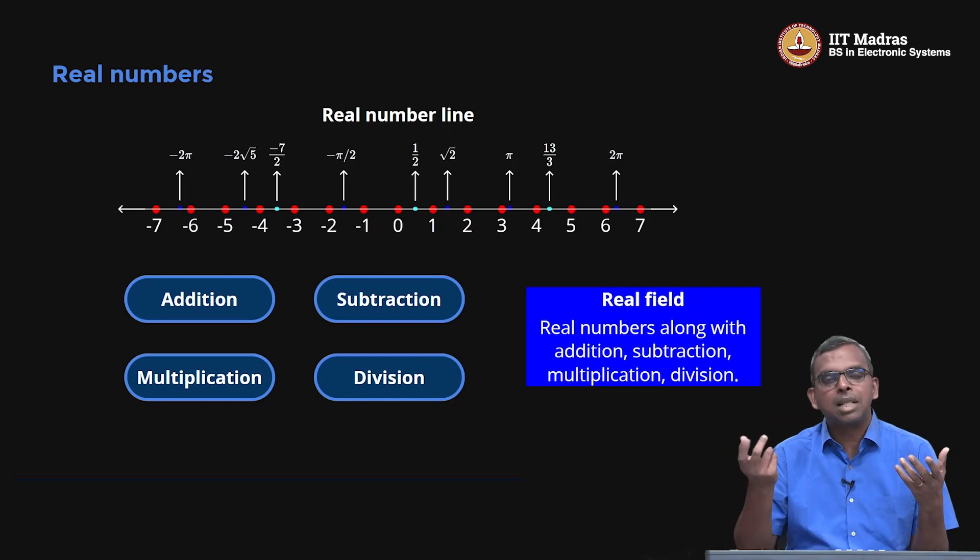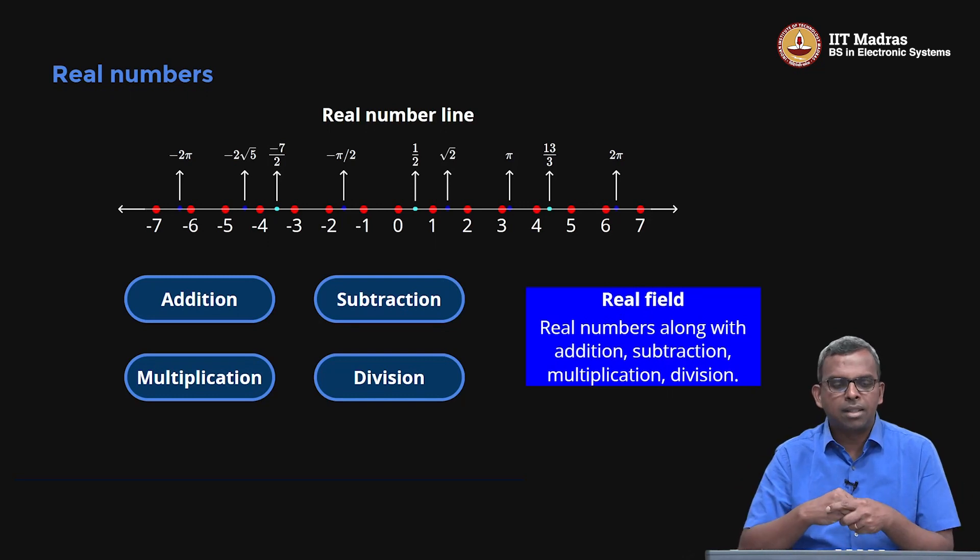But the rational numbers actually form a field. You can do addition, subtraction, multiplication, division. Some numbers form a field, some do not. The real numbers certainly form a field, and you can do all four operations very conveniently. The real number field is something we'll use a lot. We won't introduce it rigorously—it's complicated—but in Math 1 we saw quite a bit about the real line. Hopefully you have enough experience dealing with the real field.